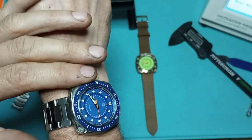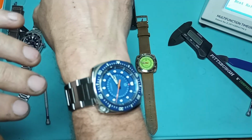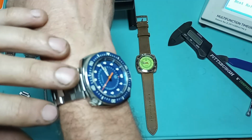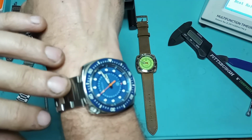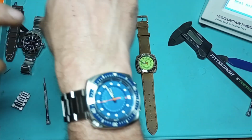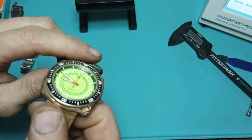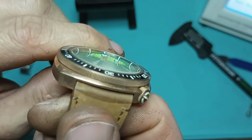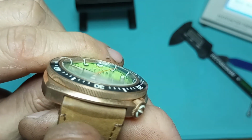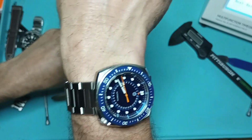But I mean, it's slim. And it looks like it's got a domed sapphire too, because it's got some distortion to it. Now that I'm looking at it, especially from the side here, yeah, this one's got a domed sapphire. Does this one have a domed sapphire? Yeah, it does. They both do. See, you got that distortion right there. Oh, that's pretty cool.